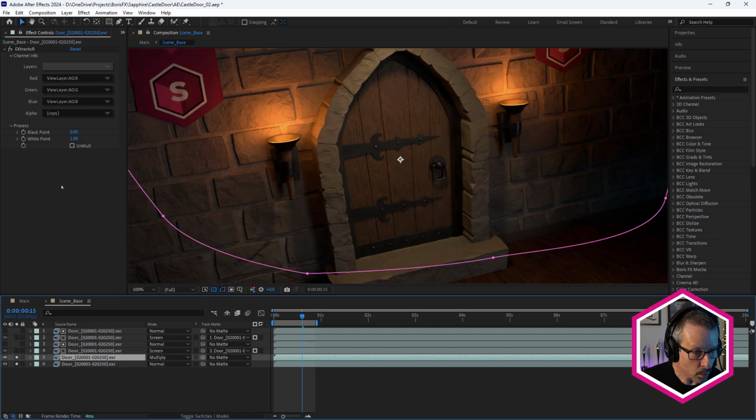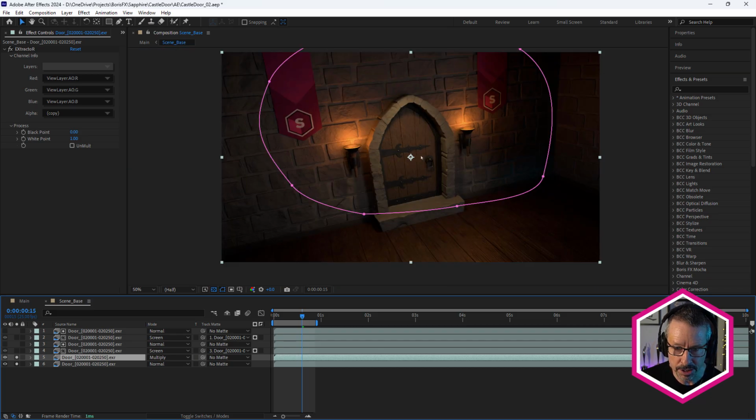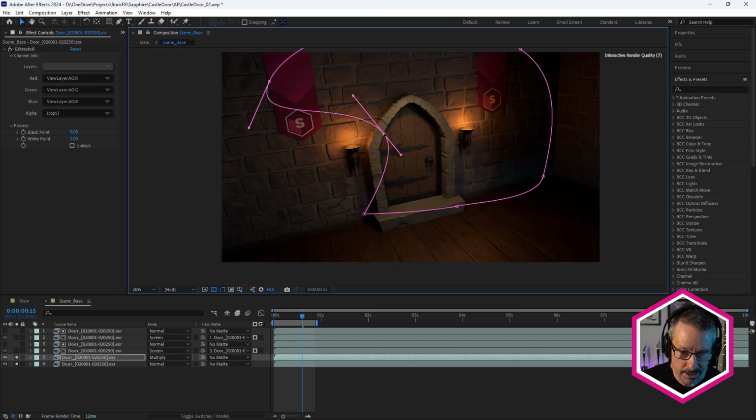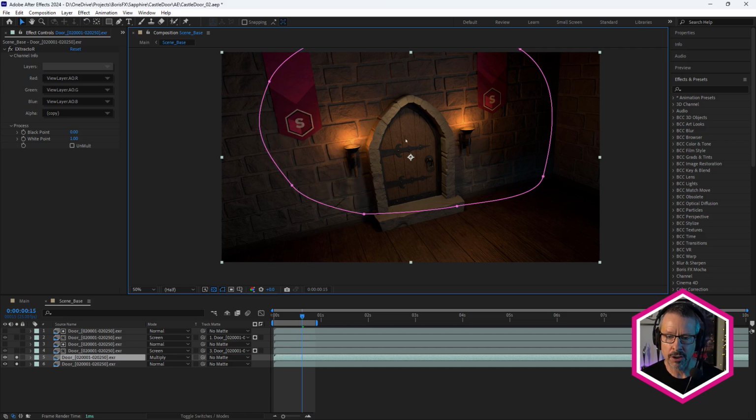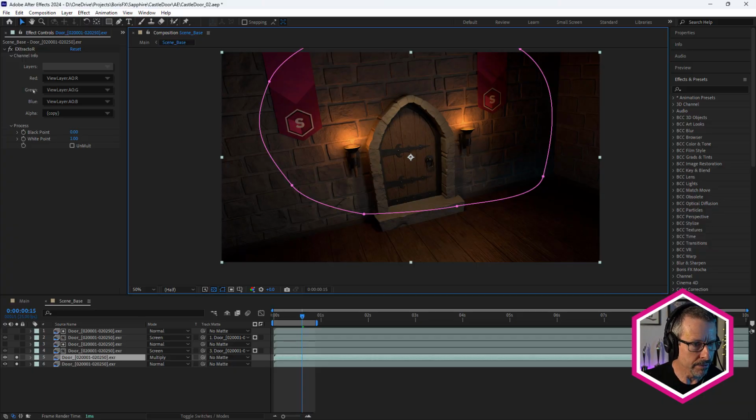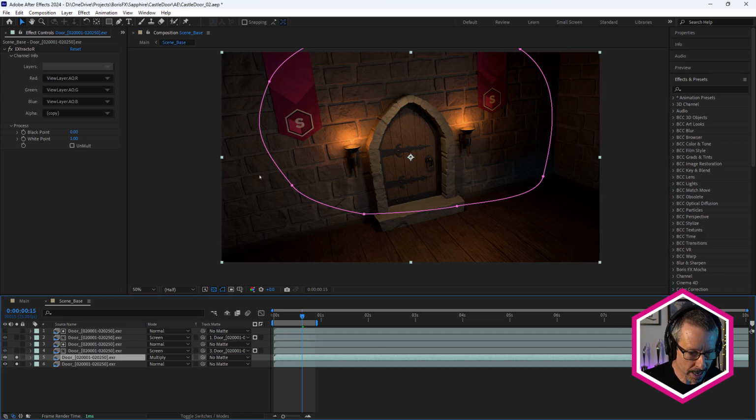Now above that, we have the ambient occlusion pass, and you can see I've just put a soft feathered mask on this. What I was trying to go for with this was a sort of cartoon, comic book look without going fully halftone and making it look really comic-like. I wanted to give it that kind of feel, so it was definitely stylized. Obviously, this doesn't look realistic, but not a super heavy comic book look. So I've used the ambient occlusion as a pass just to give a kind of vignette look without using just a typical vignette effect.